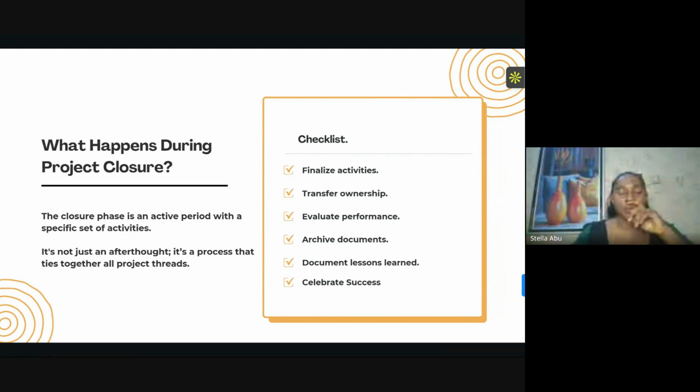Now, for doing the project closure, you need to finalize your activity. What does that mean? It means that all of the things you've broken down, you need to start checking them. Have I been able to achieve this? So, for example, in phase one, did I achieve the research? Did I meet up with all of these things I said I want to do? Because one of the things I said is I'm going to look at different bakery websites in the whole of, maybe Lagos State, or if Lagos State is too much, in the whole of Bariga, maybe that's your area. Let me see other bakery websites so that we know what I'm doing.